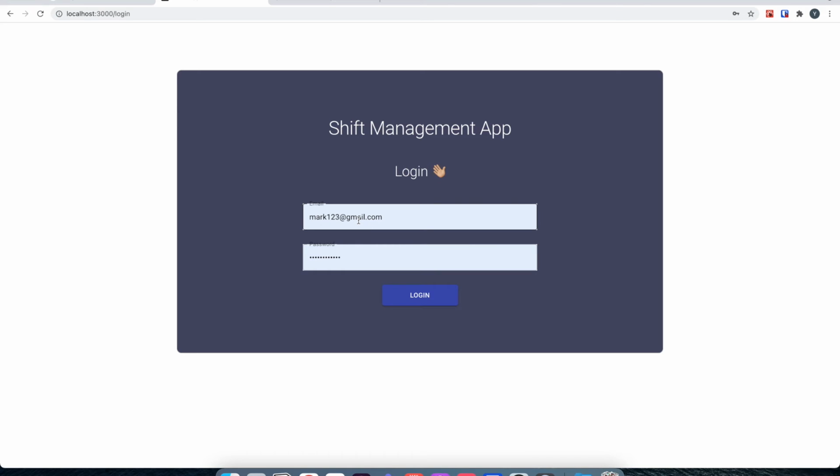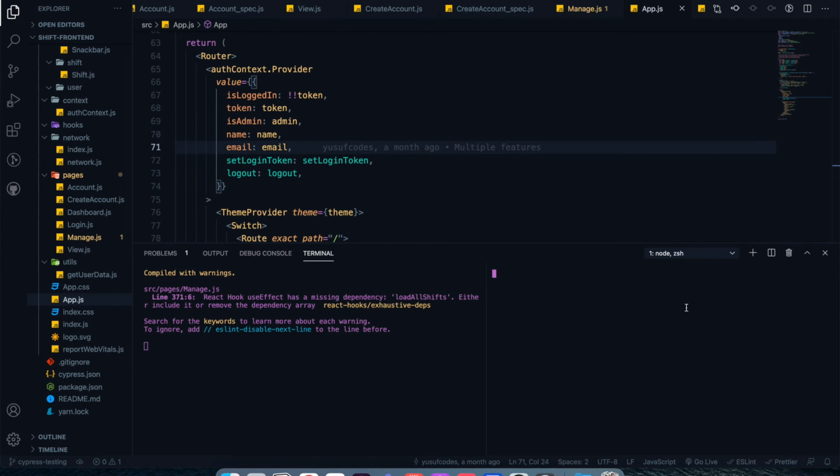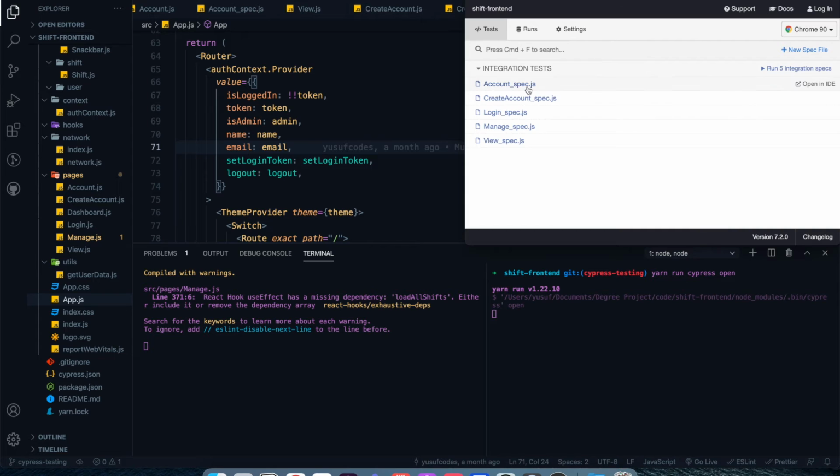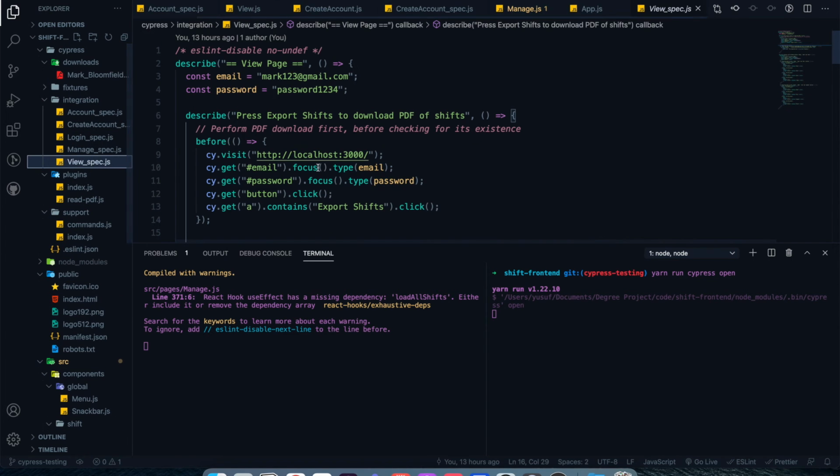I'm now going to end by showing the tests written for the front end and then the tests written for the back end. So if we head over to running the test runner, which is called Cypress, yarn run Cypress open should start the application for us. So there are various tests that are written for each of the pages. So before running the test, I will just show the actual code itself. So the way this framework works is it emulates a real user in the browser. So you're able to refer to this cy object and run some methods against it.